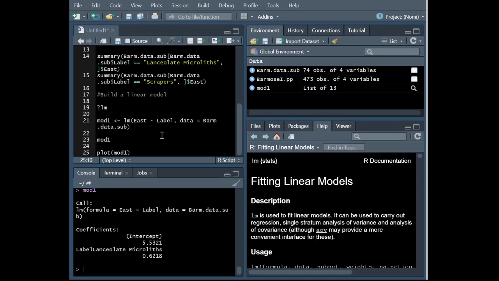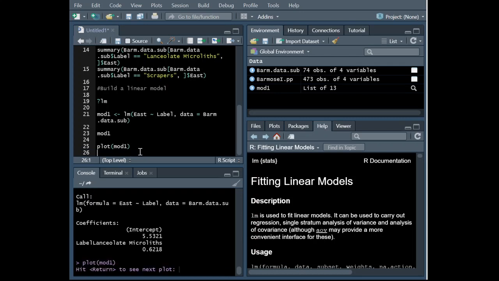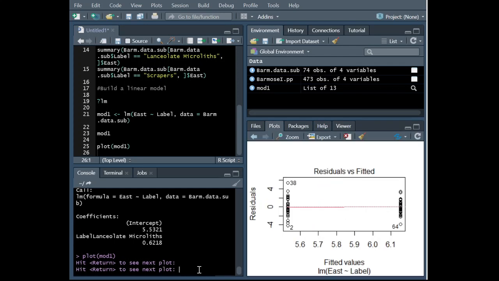When you use the plot function on a model object, so mod1 is our model object, and if we include that in the plot function and run it, you can see that down here in the R console, we didn't actually get a plot in the bottom right, but we got a message that says hit return to see next plot. So if you put your cursor down here in the R console and you hit enter or return, the first of 4 plots gets pulled up.